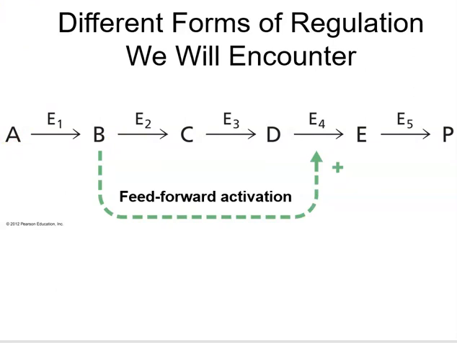In addition to having inhibitors, there are feed-forward activators as well. We can have activators that help to increase the efficiency of the enzyme. We can think of those as allosteric activators, and this is something that feeds forward. If we generate a lot of B, that might feed forward and help to pull the equilibrium towards the products, to help reduce the amount of B so that we can generate our products. So there are different ways of regulating these different metabolic processes.